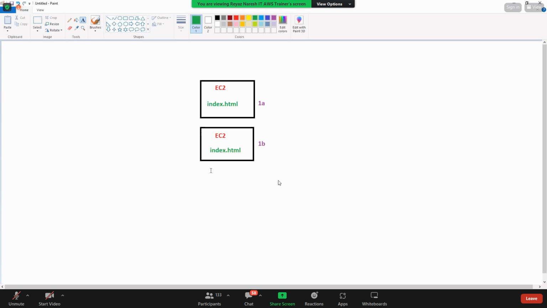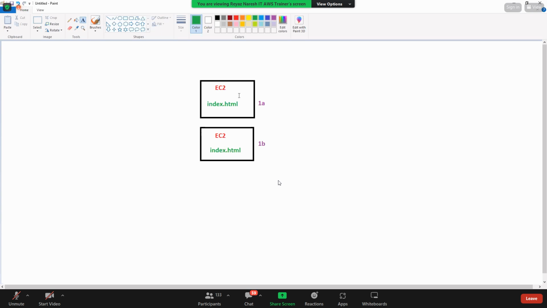You should make sure. So we'll first launch 2 EC2 instances with the user data inside it. And then we take the public IP, put it in the browser and make sure that the application is working. After that, what do we do? We create a load balancer. And what type of load balancer do we create? Application load balancer. And for application load balancer, we have a target group, no? So we create a target group.